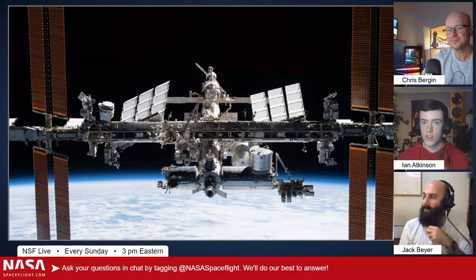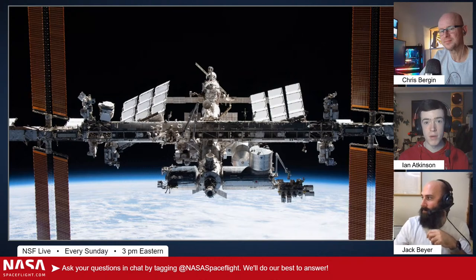Any plans for a Russian to ride on Dragon? I think they have a slot open on Crew 5 for a Russian at the earliest. Russia has approved Crew Dragon, at least for cosmonaut flight. With that, they can now start assigning cosmonauts to Crew Dragon missions — probably about one, maybe two at most per flight. Russians can now start flying on Crew Dragon as soon as Crew 5.